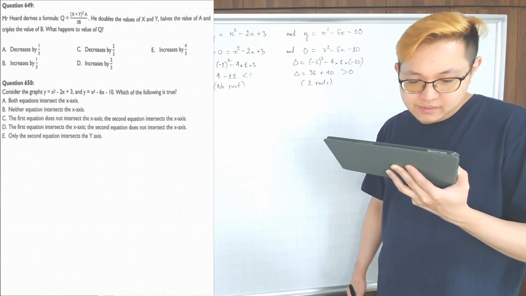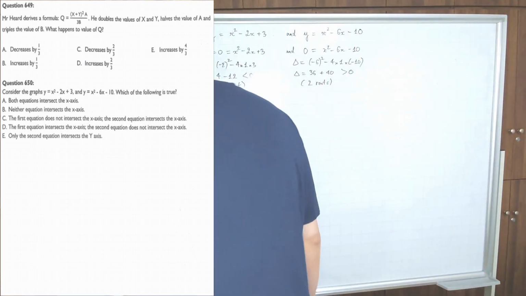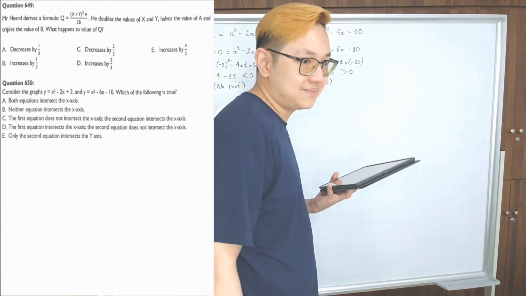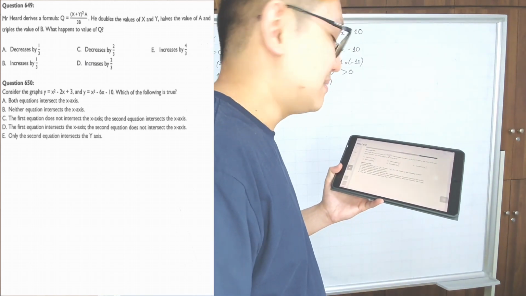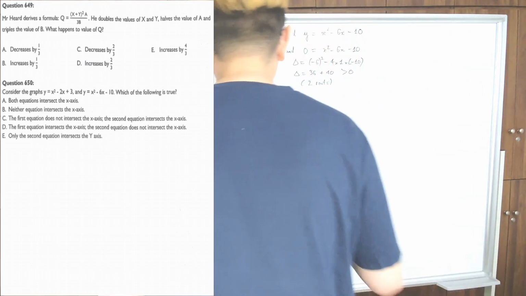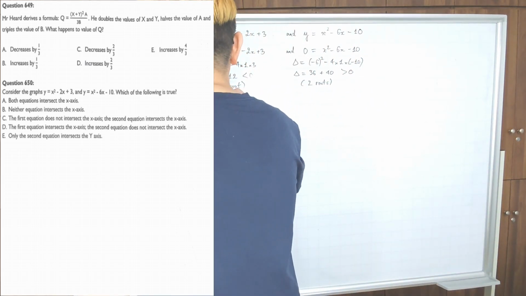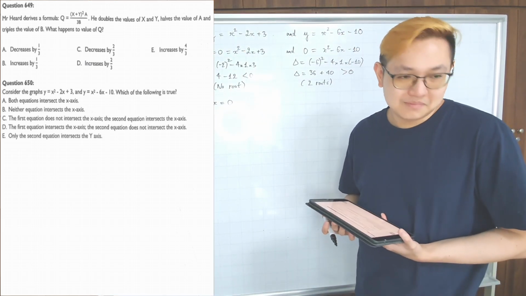Nó kêu là chỉ có cái hàm số thứ hai, chỉ có cái đầu thị thứ hai nó intersect trục Y thôi. We already know that C is the right answer, right? But let's check E, okay? Mình biết C là câu đúng rồi đó, nhưng mà chữ check câu E sao? So intersect the y-axis is mean x equal to 0. Okay. Cắt trục Y thì x bằng 0.